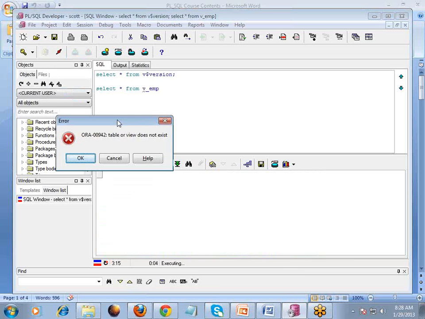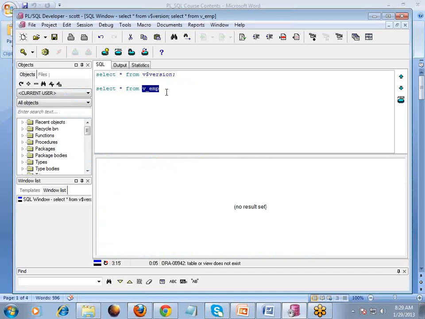But in PLSQL, we can declare a variable which will be replaced by a different table at runtime, sometimes EMP, sometimes department, sometimes the salary grade table. So if the requirement is that I need to pass the table name at runtime, then you can't achieve this functionality with SQL.